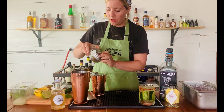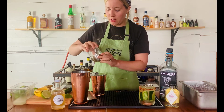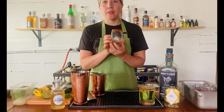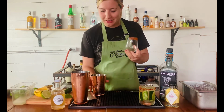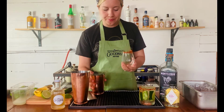It's also really good for doing a michelada. I do like a generous serving, but only on one side. That's just a bartender thing where not everyone likes to have that flavor on every sip. So it's nice if you can turn your mouth and have a moment of release there. So I'm gonna strain it into the glass.